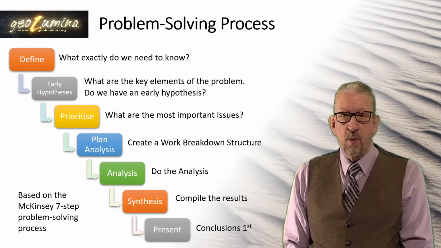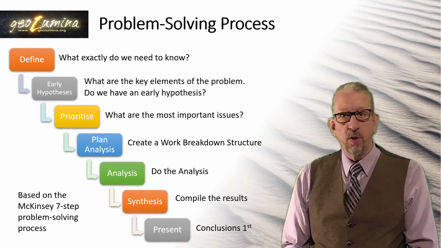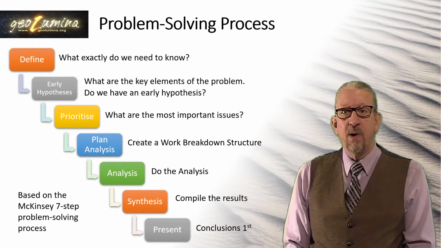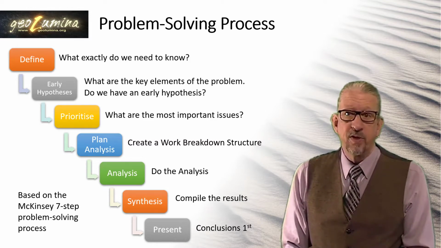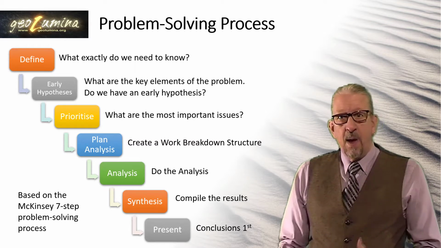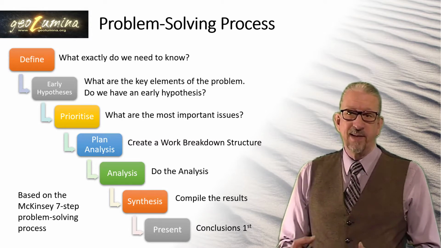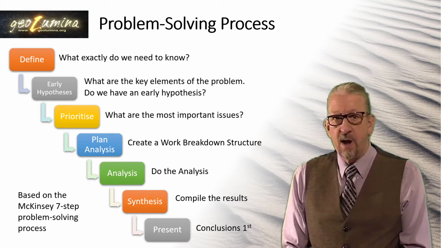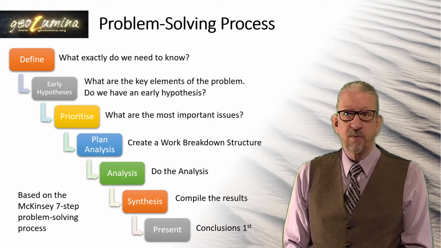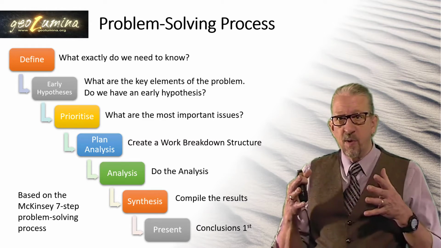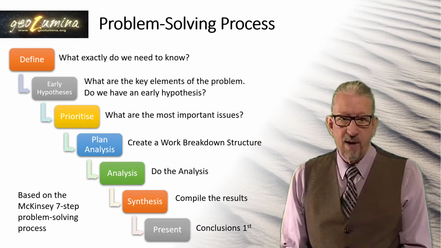In the first instance, we want to clearly define the problem. What do we know? What don't we know? What do we need to know? And think about how we're actually going to go about finding out. What sort of experiments do we need to perform? What sort of analyses and so on in order to answer the question? We need to form early hypotheses based on what we're trying to achieve in our study, and hypotheses in the plural, because as we'll see later, we should be trying to work more than one hypothesis so that we're not biased towards one particular way of thinking.